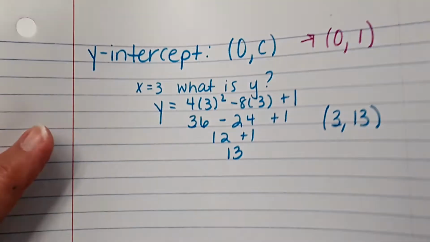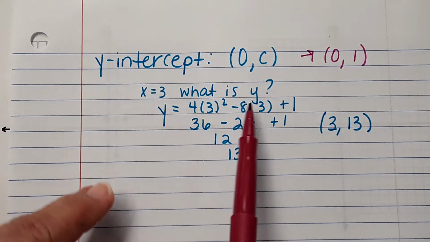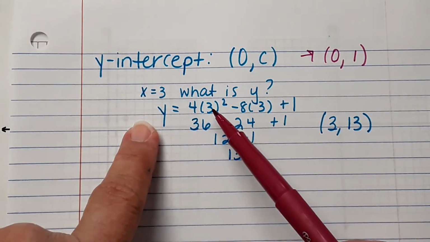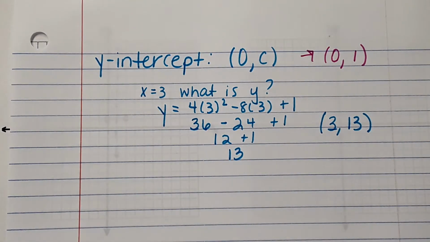So if x equals 3, and again, I just picked that, what is y? I plugged in 3 for x, and I got 13. Again, I just picked a point for x. You could have picked any point except the ones that we already have, right? So you could have picked -2. You could have picked 5. You could have picked 10. Just remember, if you pick big numbers, there's nothing wrong with that. It just has to fit on the graph that I've given you.